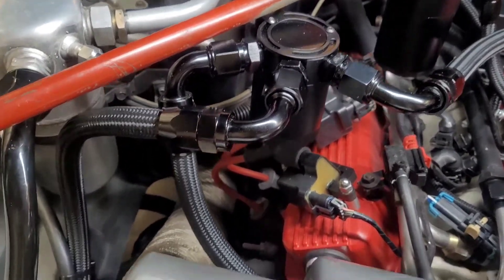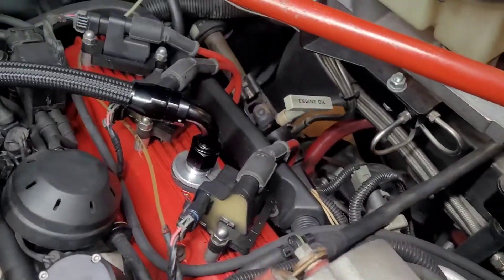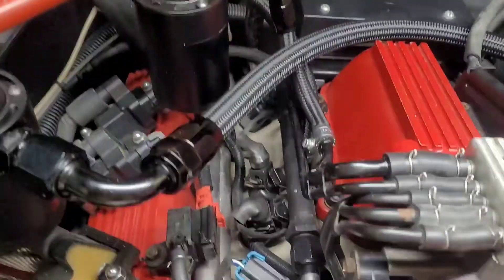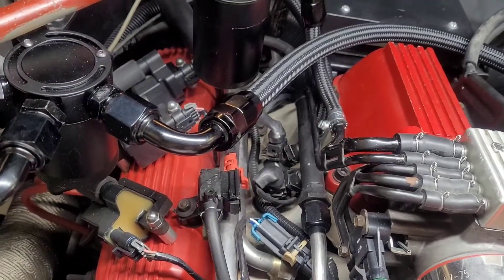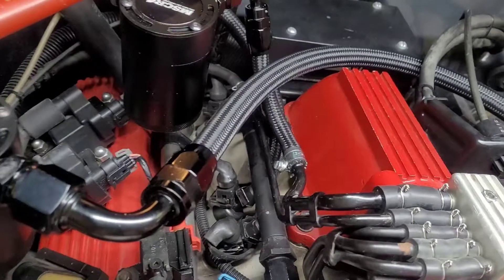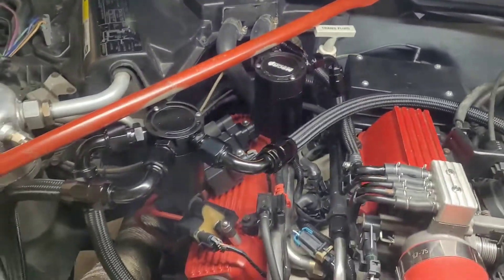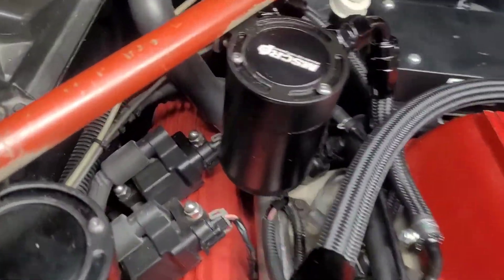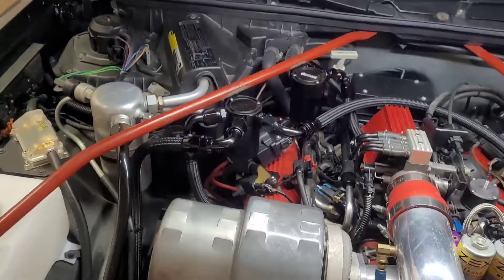You can see that catch can — three ports: the left port goes to the passenger side valve cover, the right port goes to the driver's side valve cover, and the center port runs down under the fender where the battery is — that's where the evac pump is. That rear catch can runs into the vacuum block using fuel injection clamps — A, because they're stronger, and B, the worm-drive clamps kind of look bad. It's all done up; I need to figure out how to get rid of that white color — if anyone knows, leave it in the comments.